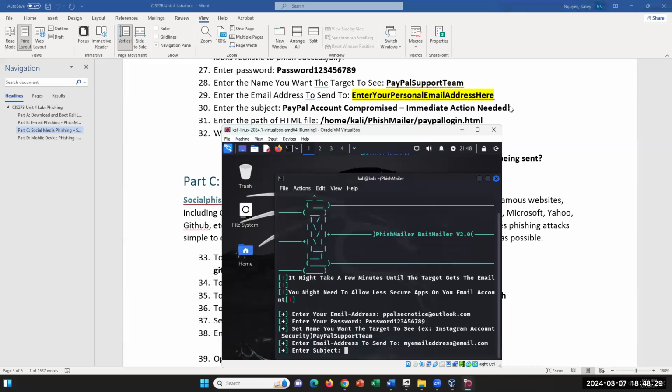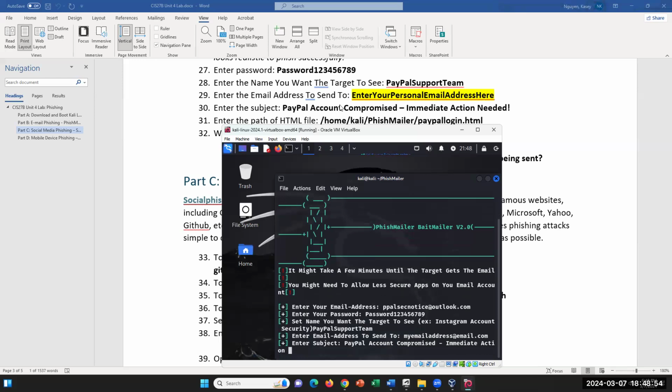And once you put in your email address, the subject line, right? We want an urgent response. So this is the psychological social engineering factor. You can say PayPal account compromise, or immediate action needed. So, a sense of urgency. When people read that, they're going to be like, oh, I've got to open the email right away. You want two things: the user to open the email, and the second thing, the user to click the button on that email and type in something, right?